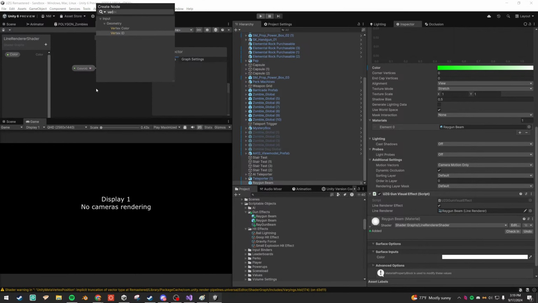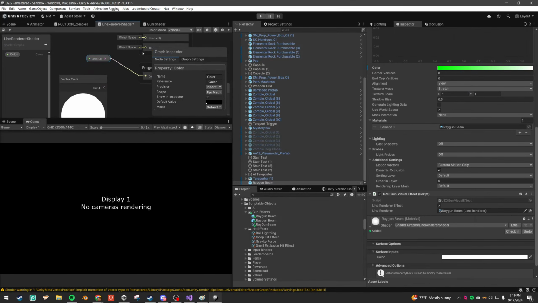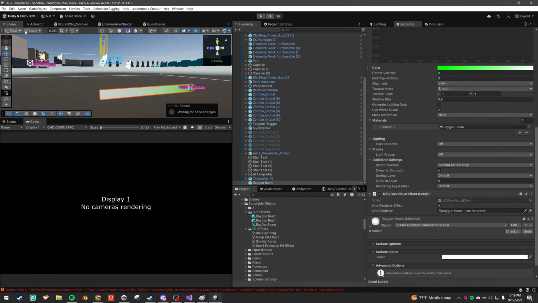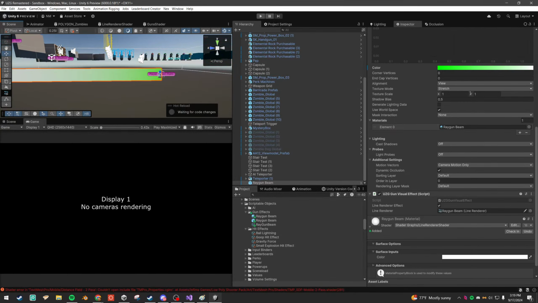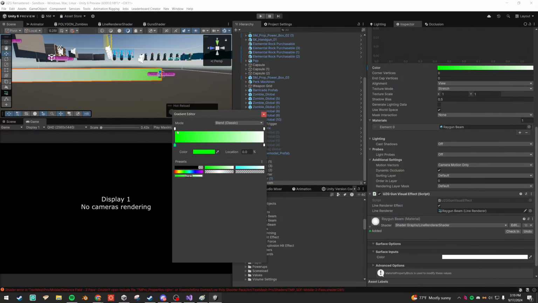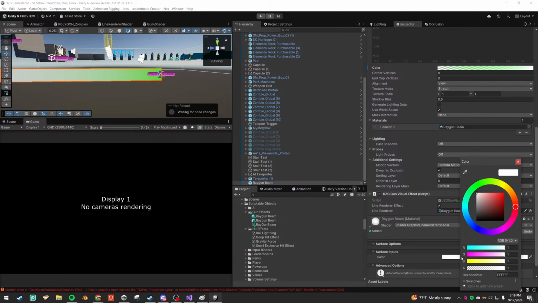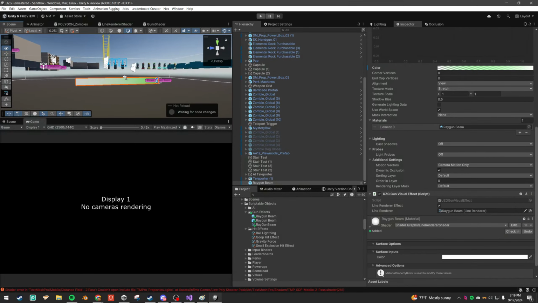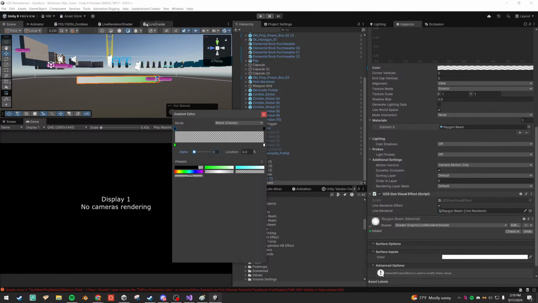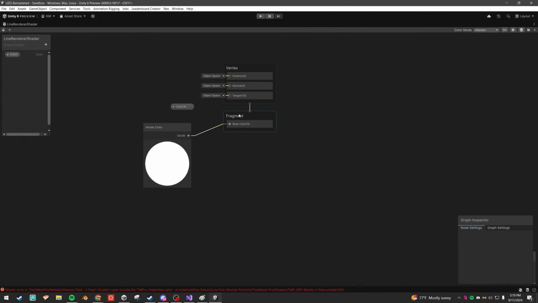Okay. So I think if we just plug this into that. Hey! Very cool. That's pretty sick. I don't think it supports transparency. I think I have to add transparency support.